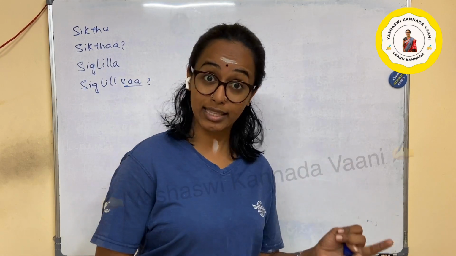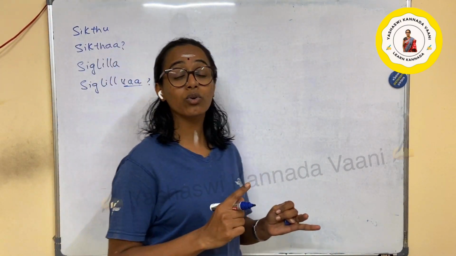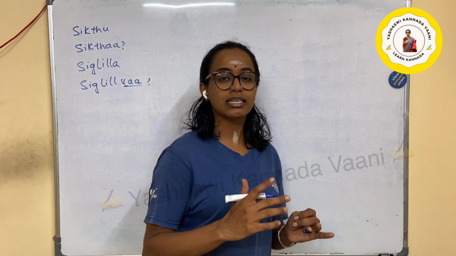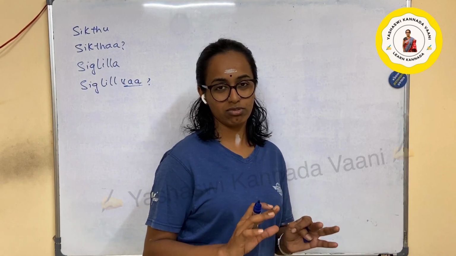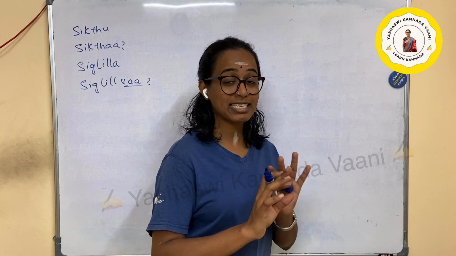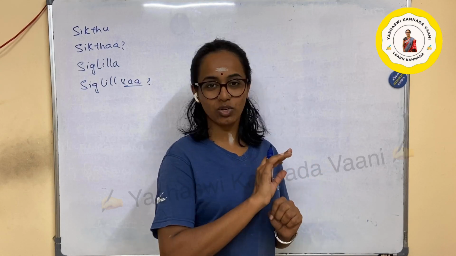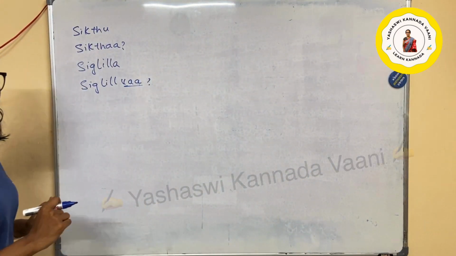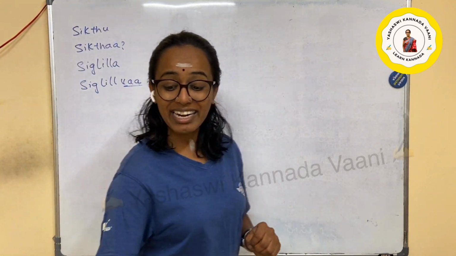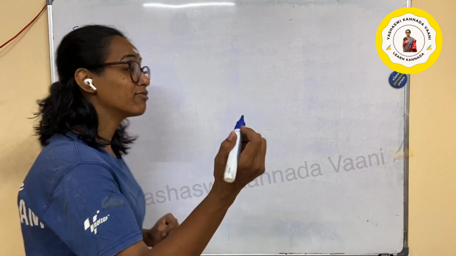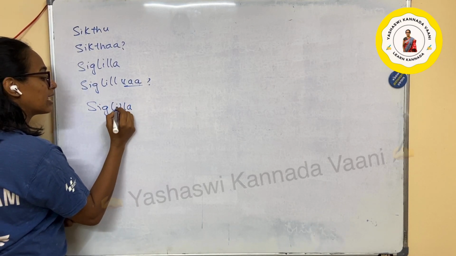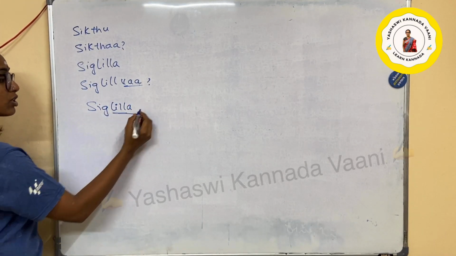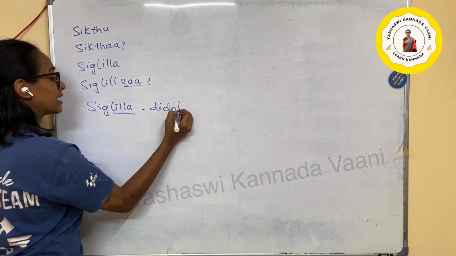So siktu, sikta. So don't say sigtu. Okay na? Sigtu is right actually, but in the spoken version it's siktu. Ashte. Siktu is a right one. Sigthu is a right one. So nothing wrong in that one. Next one is I didn't find. So I didn't find is siglilla. Both ellanu different irutte. So please observe. So this will be the didn't, siglilla.